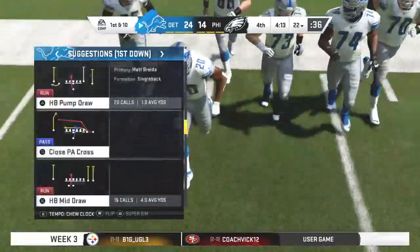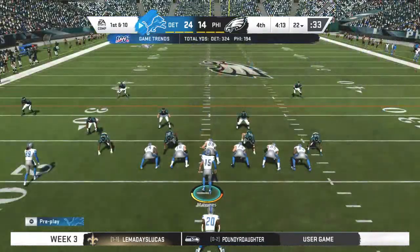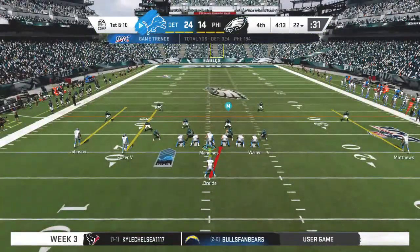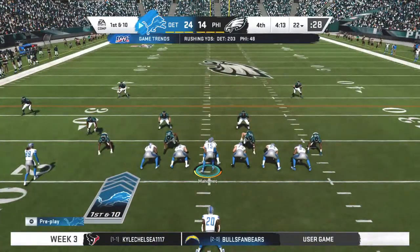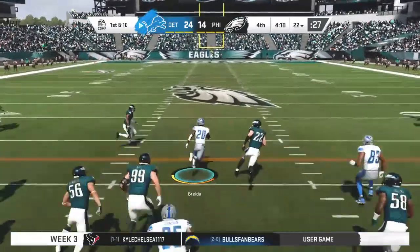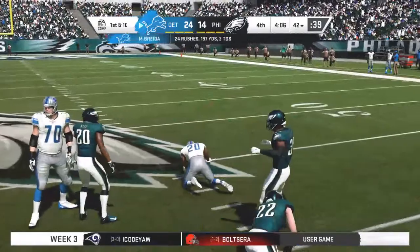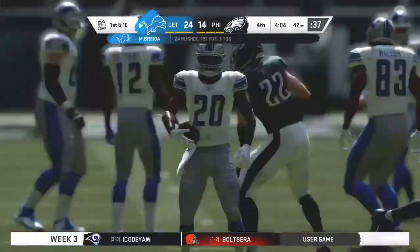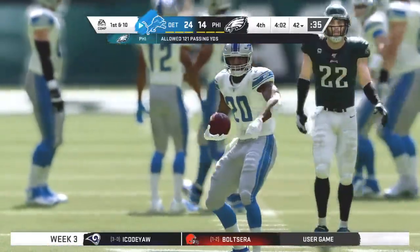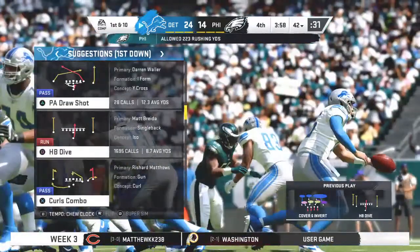Matt Breed in the offense heading back out. I guess it kind of goes without saying at this point, but he's had a great game, as we like to say, a nose for the end zone, no doubt. Continues to find it throughout this game, and I'm sure he's got a nice place to live. He might want to make an offer on the end zone for a second home, because that's what it's been like throughout this contest. He knows how to get there, and boy, he looks happy when he does. He's already bought all the property in the end zone. That's the problem. He's going to sell to himself now.